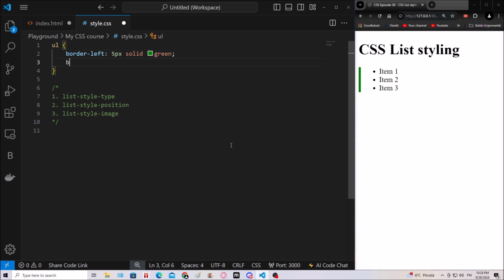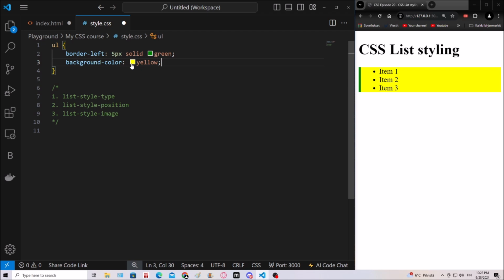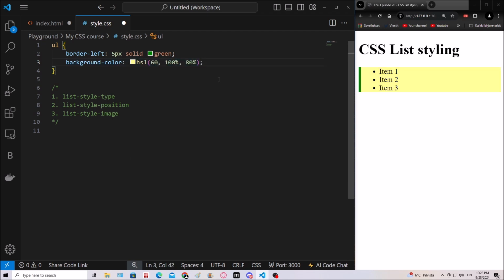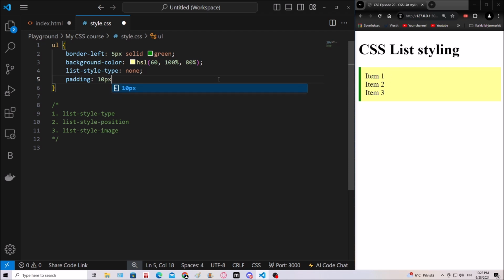Alright, background color is gonna be yellow. I'm gonna change it a little bit. That's good. List-style-type none, and padding 10 pixels on the top and bottom and 20 pixels on the right and left.